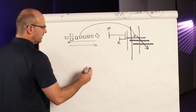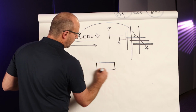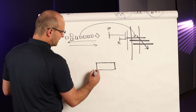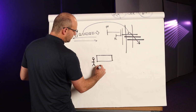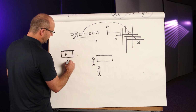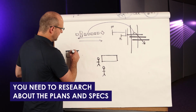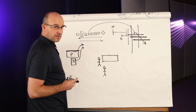So when you come to the meeting, you will likely be in front of a large board or a virtual platform that will have the pull plan electronically. There will be a facilitator there, and you will jam out and you will be able to participate. Here's what you need to do. Obviously, the plans, which I'm going to mark with P and S for the specs, you need to research these and make sure that you know what your work is for that upcoming pull plan.